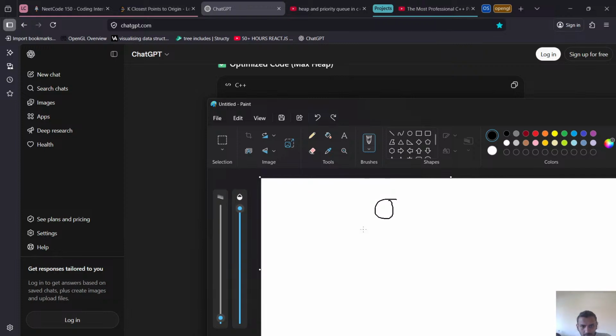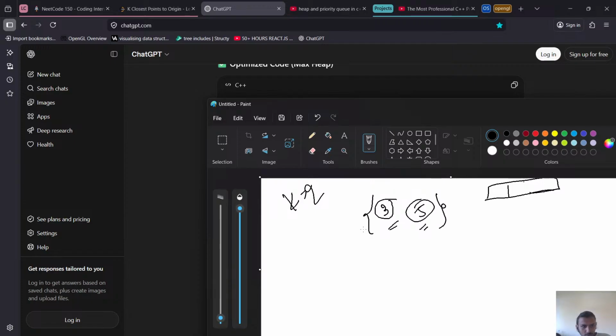If our k is equal to 2, the first heap will be empty. First we'll add, let's say, 3, then we will add 5. If these two are the last elements in the list of given points, this will be the answer.